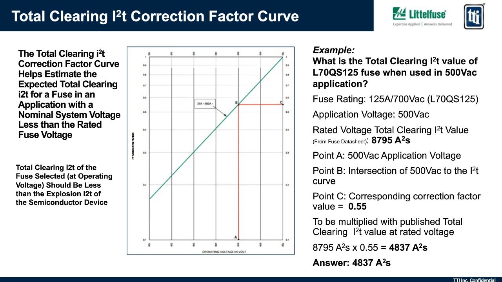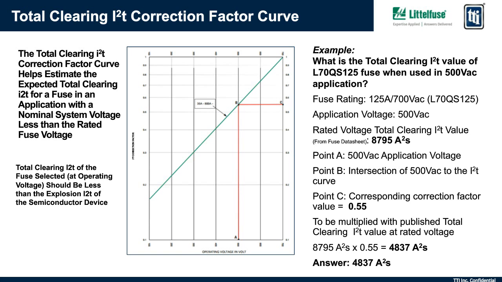When a fuse is operating or clearing a circuit under a high short circuit overcurrent condition, the amount of energy let through the circuit is referred to as the total clearing I squared T. The total clearing I squared T is the sum of two values, the melting I squared T and the arcing I squared T. The melting I squared T is the amount of energy required to cause the fusible elements to melt and separate. The arcing I squared T is the amount of energy let through the system from the time the fusible elements melt until the current flow has stopped and the circuit is completely opened.